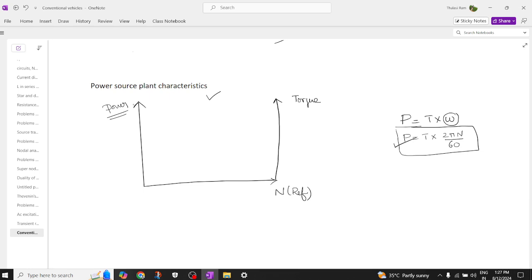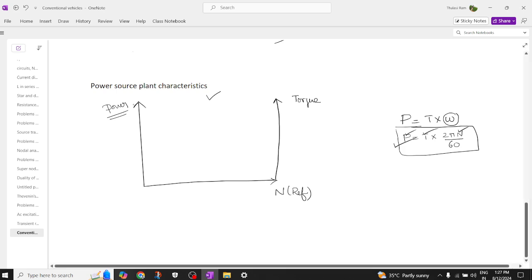Now we have parameter 1, parameter 2, parameter 3. Initially, less than base speed, I am assuming the torque is constant. If the torque is constant in this expression, then power is directly proportional to 2 pi n divided by 60. I can say that power is directly proportional to speed. We can have the relationship here: power by torque is equal to speed. You see here, power is there, torque is there, speed is there, so power by torque I can write as an approximation like this.